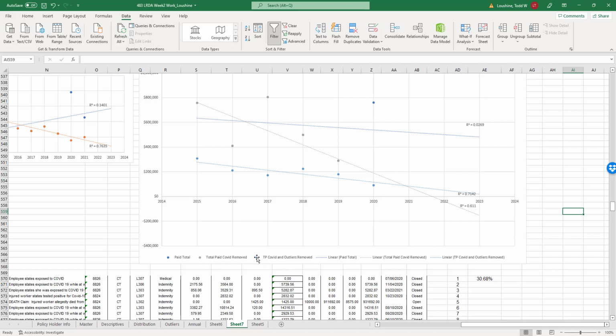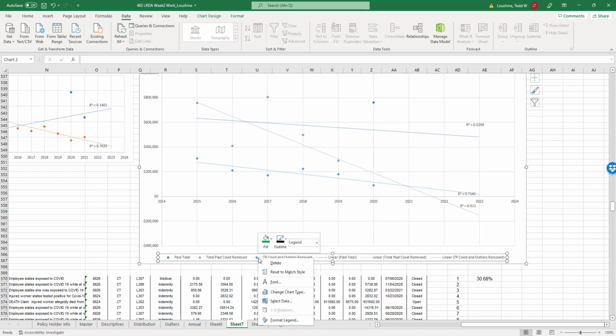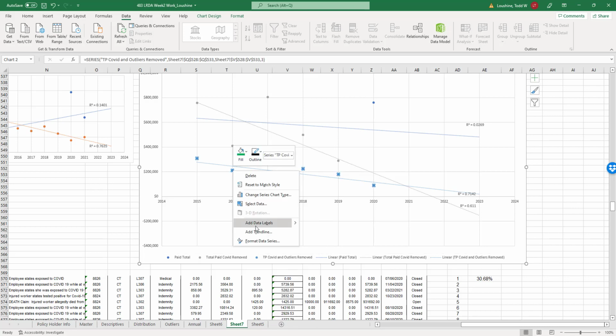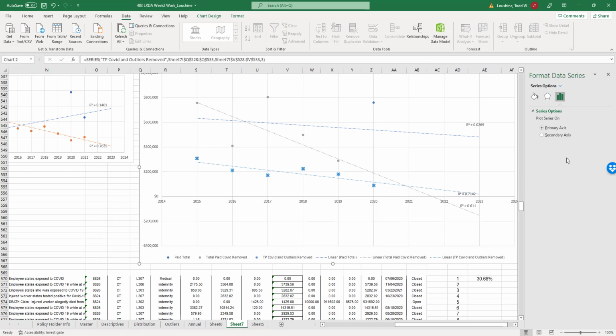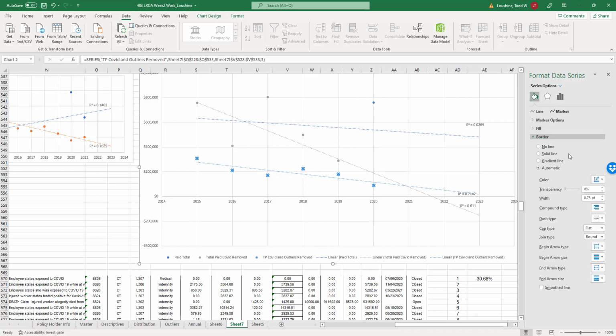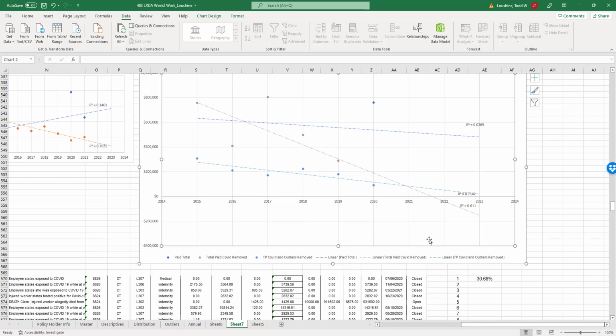Can I change color? Maybe if I do this, format series, can I change the color? Marker, color, red. Did it do it? It didn't do it. Why didn't you do it? I don't know. Anyway, I've got to figure out how to color that.